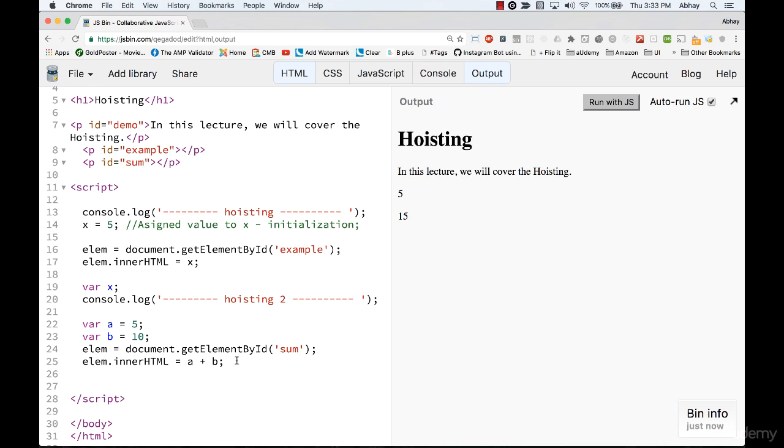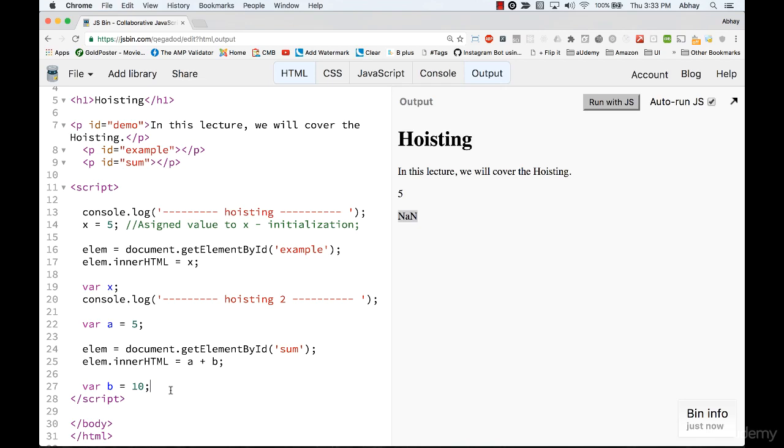But what if you move b down here, which means if you move it here, it will fail. The answer will fail because in a plus b, b is not available, and that's not a number, which means you're adding 5 to something undefined, and that's why you get NaN. Now why does this happen? When variable x worked, why doesn't variable b equals 10 work?